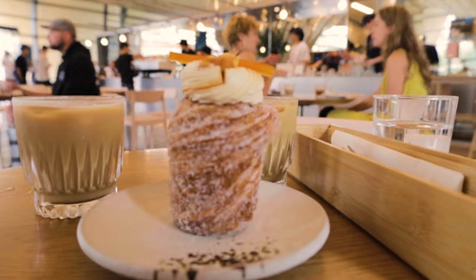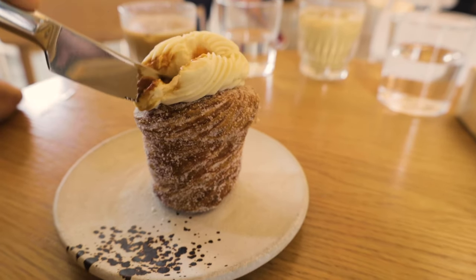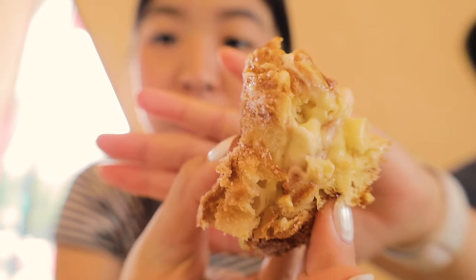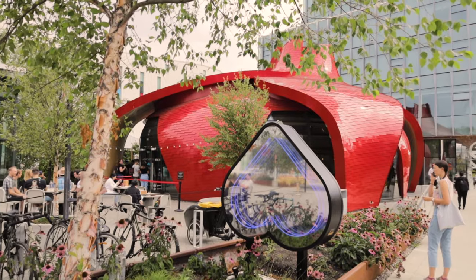I got an oat milk latte, which I thought was only okay. It was a little bit sour, but the star of the show was this orange chamomile croffin. This croffin came with a chamomile orange pastry cream and was topped with honey whip, honeycomb, and candied orange peel. This was a decadent pastry. We tried to split it but ended up kind of destroying it, but it was so good. I definitely recommend coming here, maybe with some friends or family, and just kind of enjoy the interior space.